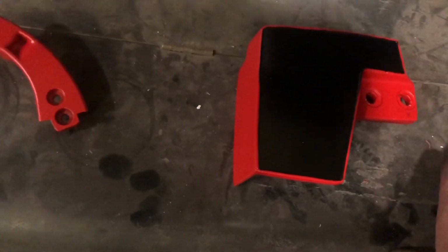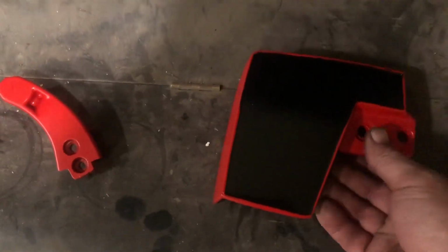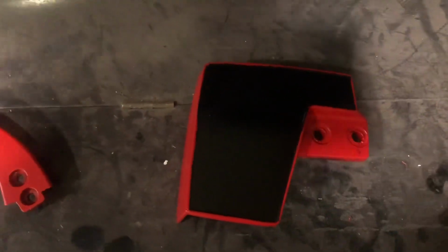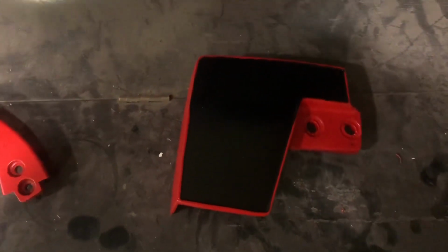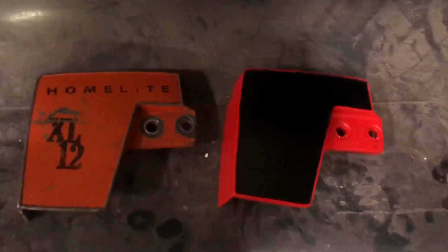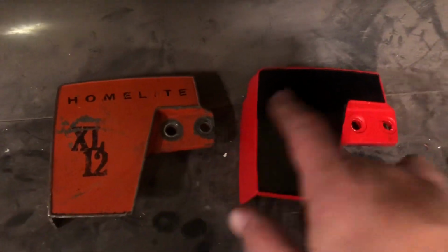Because what you'll need to do after that is tape off for the black. And then what I'll need to do is make a stencil for the XL12. Let me get another piece real quick and I'll show you what's going on with that. Okay, as you can see, we have two pieces here. This was the one that was originally on this Homelight XL12 that was sent to me.